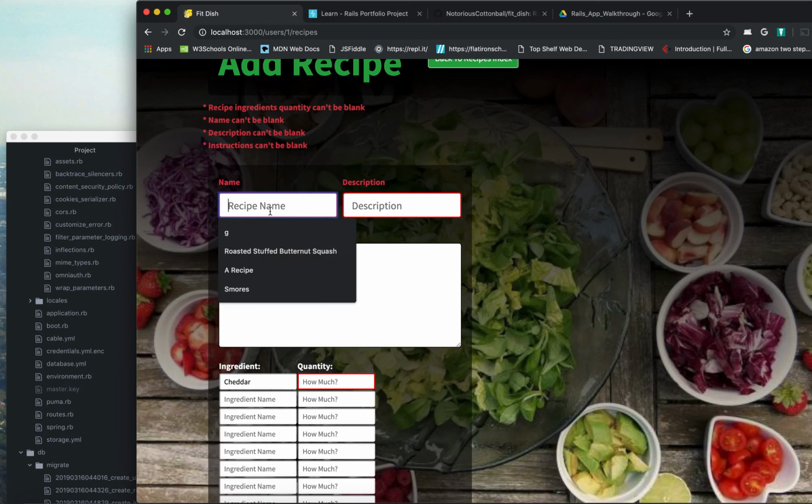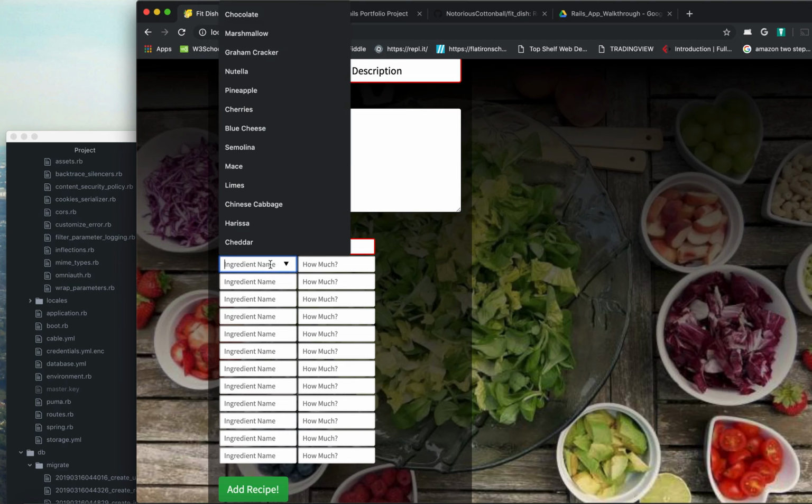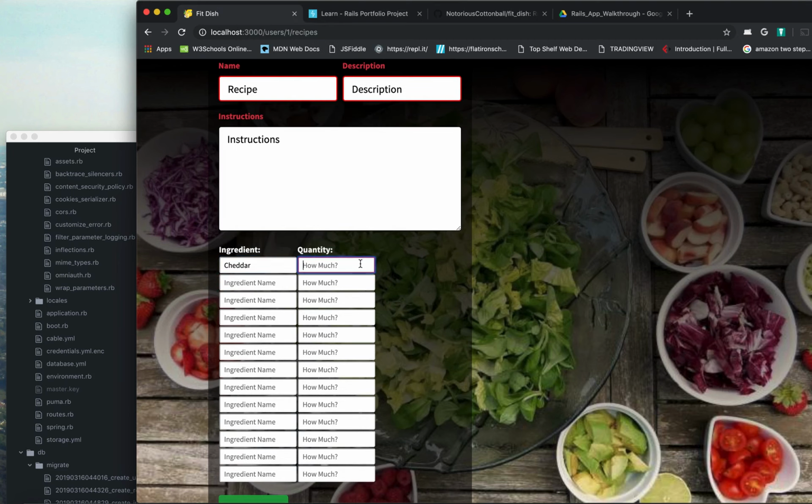So if we create a recipe, I'm just going to go in and say recipe name, description. I'm just going to keep this really basic just to make a point. So we can add now. We can't go and have nothing, but we can add ingredients here. Let me fix this for a minute here. So you can see what's pretty cool about this is here, ingredient cheddar. I don't know, one large.